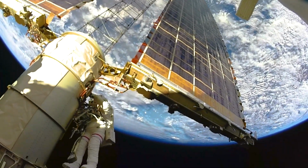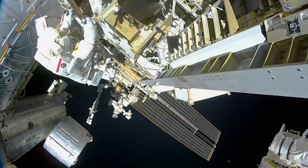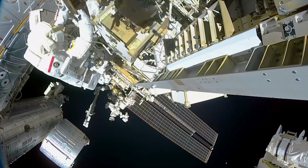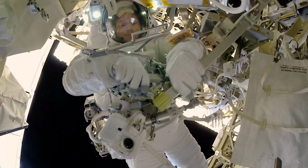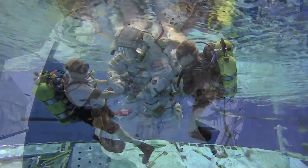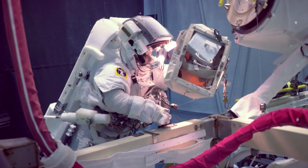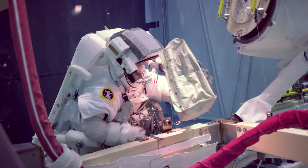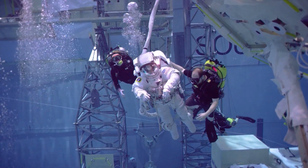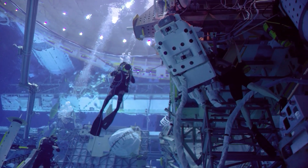A spacewalk is one of the most difficult and exhilarating tasks an astronaut can do while in space. They are very technical and highly choreographed. But how do you train to work in weightlessness while on the ground? It turns out you can use a swimming pool. Astronauts train underwater to simulate the weightlessness of space, and to help with this work, NASA needs divers. Get ready to make a splash on this episode of Cosmic Careers.